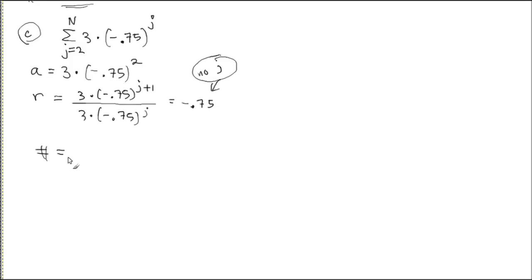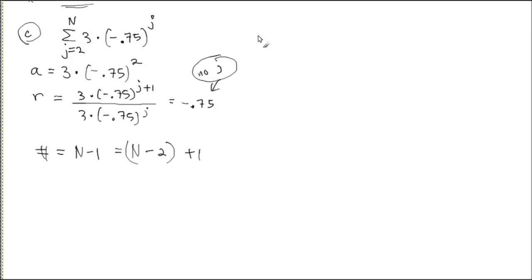How about the number of terms? Who wants to go for that? n minus 1 is correct. If you start from 1 through n, then there will be n of them, right? So usually the formula is upper limit minus lower limit plus 1. The upper limit you see is n, the lower limit you see is 2, right? You subtract and add 1 more because it doesn't count the very first one. So that's why it's n minus 1. That's how you count the number of terms.